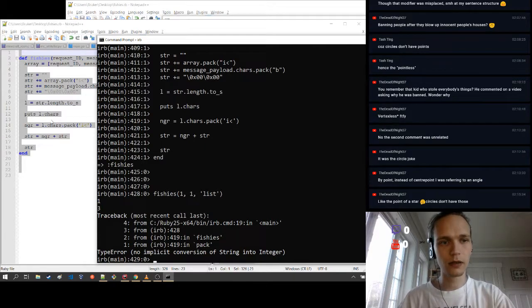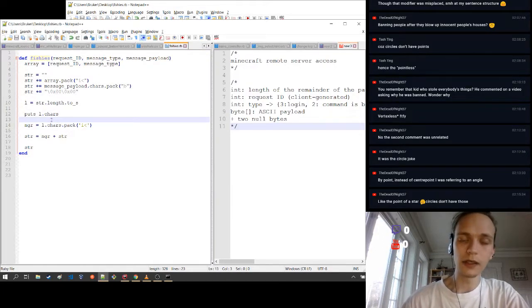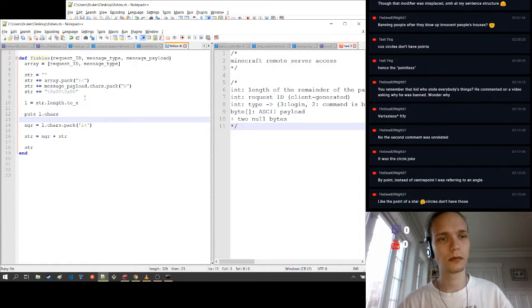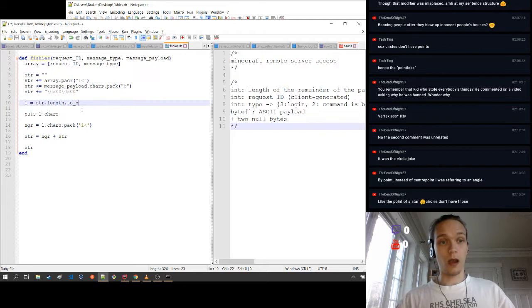I can't. No, I can. Sort of. Yes. No implicit conversion of string into integer. Oh my god. I'm stupid, aren't I? I really am.